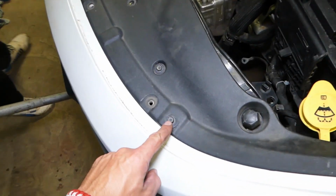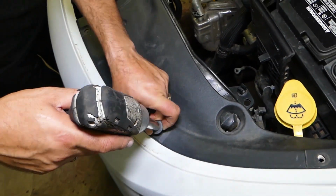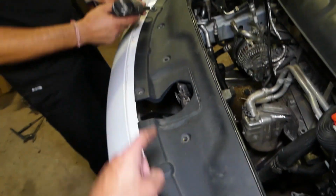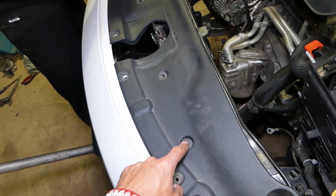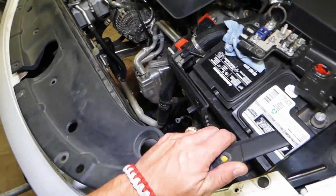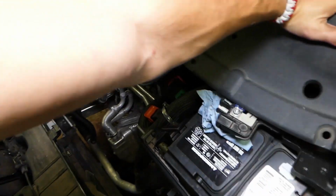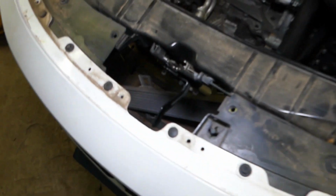Now right here we have 2 bolts that we need to remove. This one right here is a 10mm socket, and we have one more on the other side. This bolt stays and the one over there stays as well. So we go ahead and pull it out, like that. And that piece is out of here. We don't need it anymore, so we can proceed now with the next step.